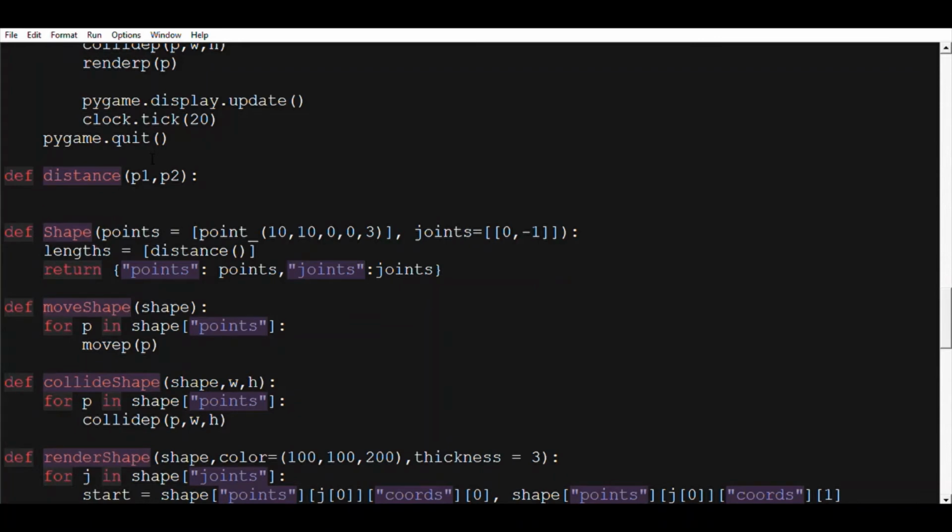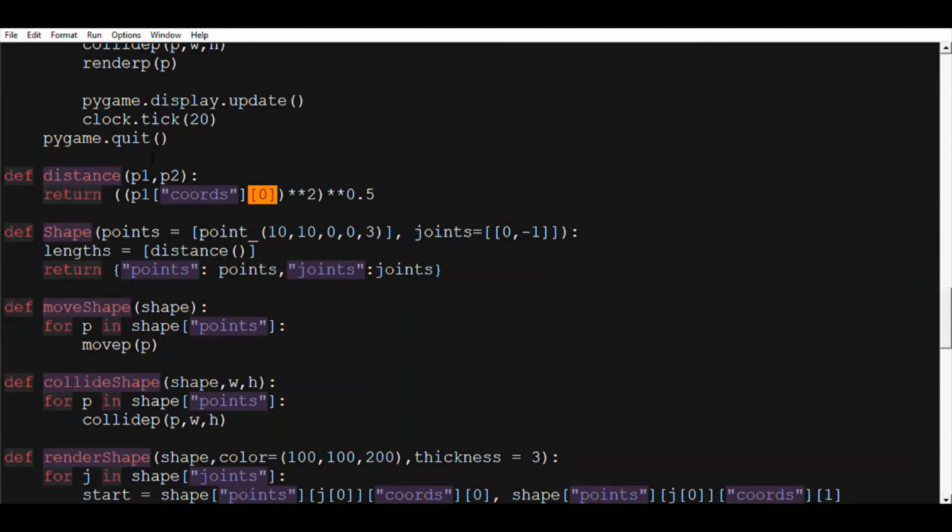So distance of P1, P2, it will return basically the square root of something. So something to the power 0.5, and that something will be something squared plus something squared. That first something squared is P1 of coords of 0 minus P2 of coords of 0.